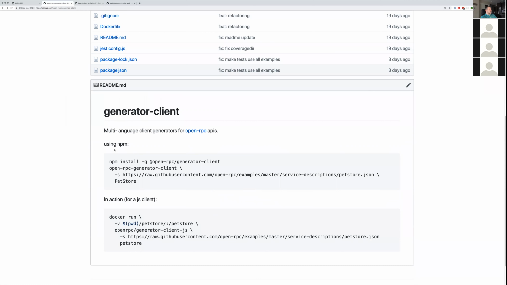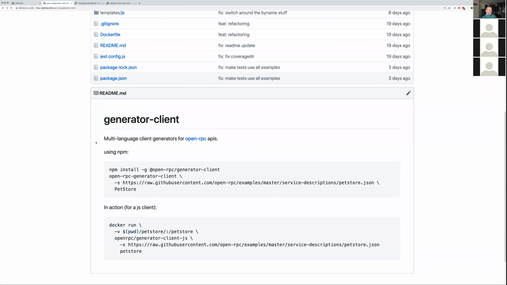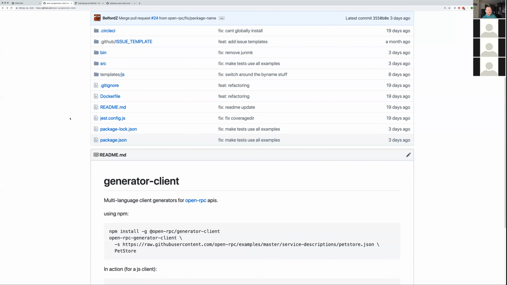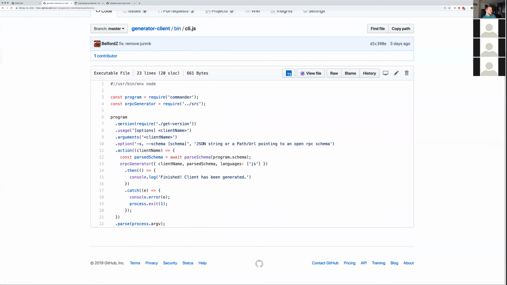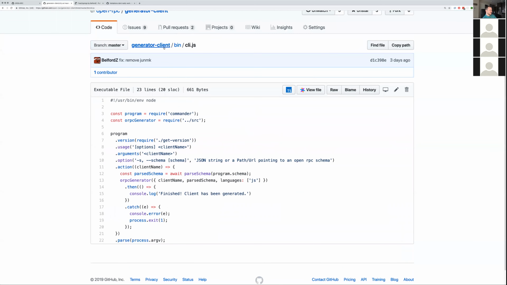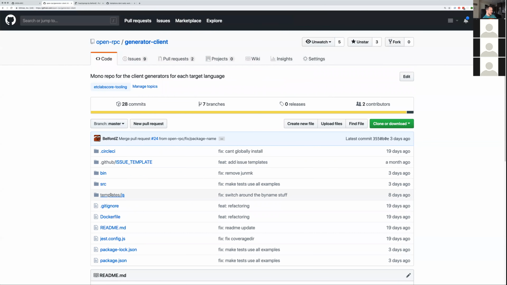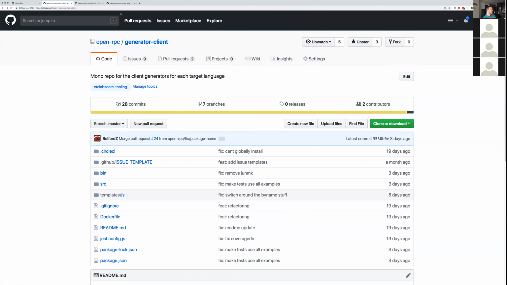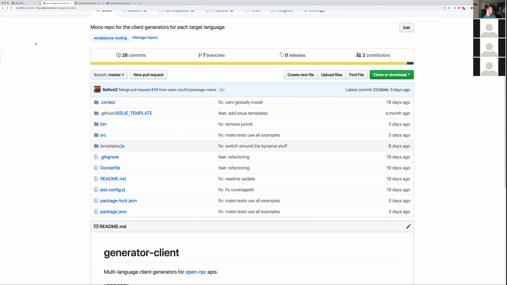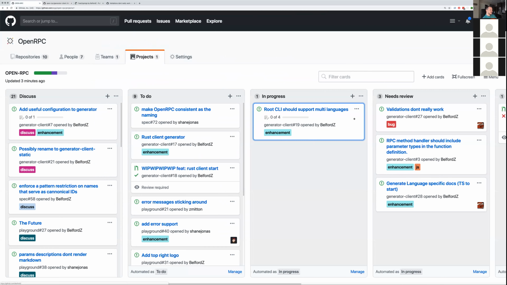And in order to get that to work, basically there's a whole bunch of things that we need to do. Like we need to have this command line code. It should first look at what languages are supported by looking at what folders are inside of templates, basically. I don't know if I've done a good job of explaining this.